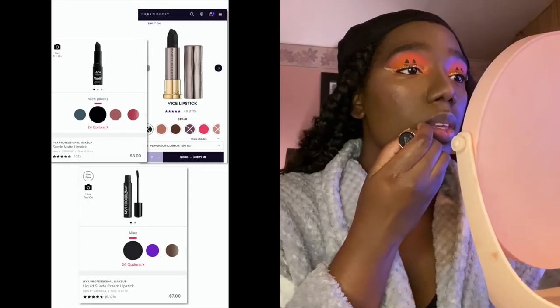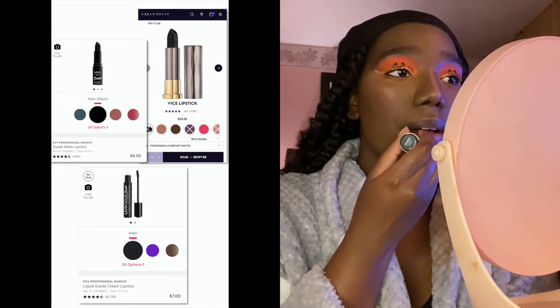Okay, period. I'm going back in with the black lipstick again from Urban Decay, but like I said, I don't know if they make that anymore. So those are the options that you can choose. And I'm gonna go outside of my lips a little bit, kind of create little curves, kind of like little spikes, if you will, on the side.